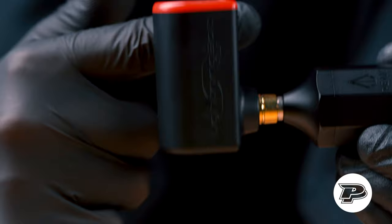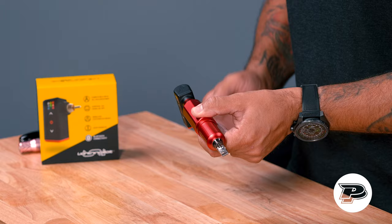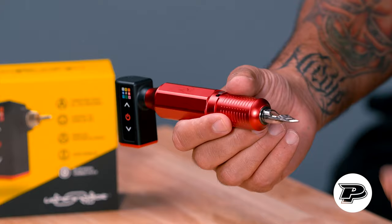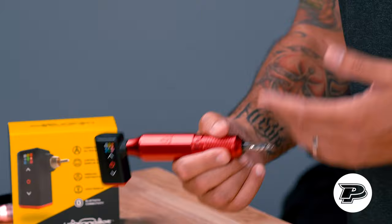You can actually reconfigure or reroute the way this battery pack hangs in multiple directions. With pen style machines, as you turn the grip and put the machine in the upright position the unit may angle in an uncomfortable direction, but you can adjust that. A lot of people prefer the dial going one way, while others prefer the pack going upward, depending on how you want the weight of the machine distributed throughout its length. Unlike other battery packs that overextend the machine, this one makes your machine feel very light with little pullback force.